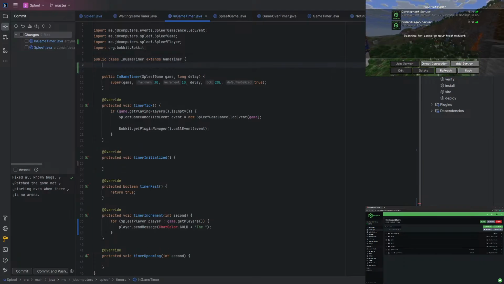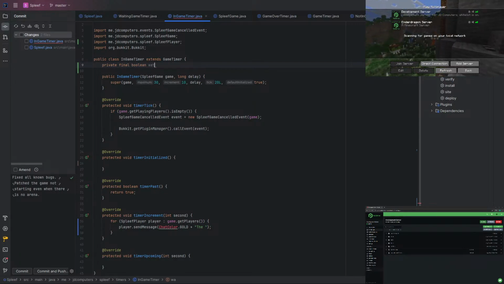So we're in here going to say private final boolean, and what do we want the boolean to be? We need to check if it's water or lava.